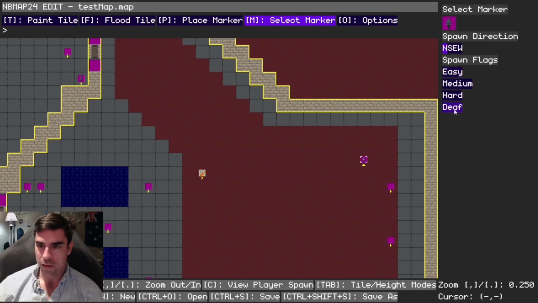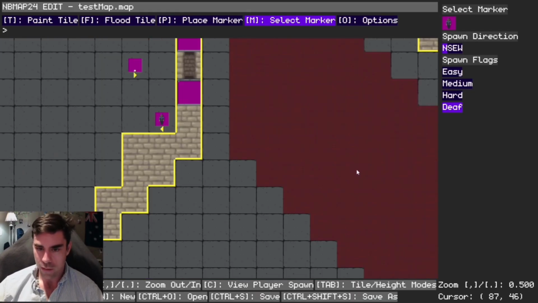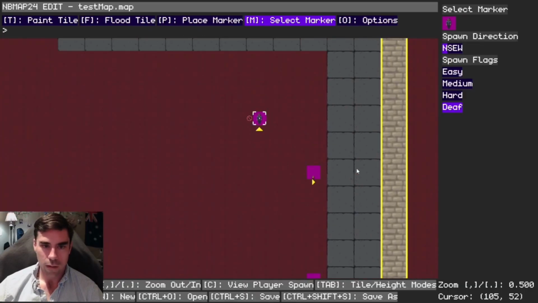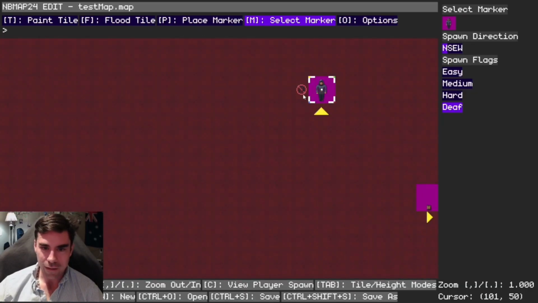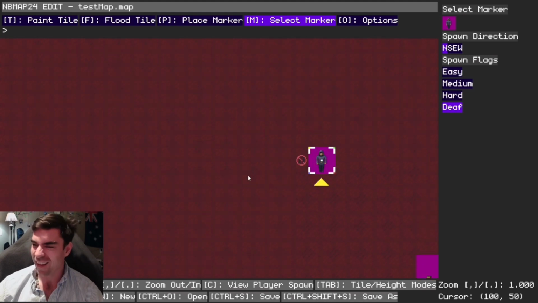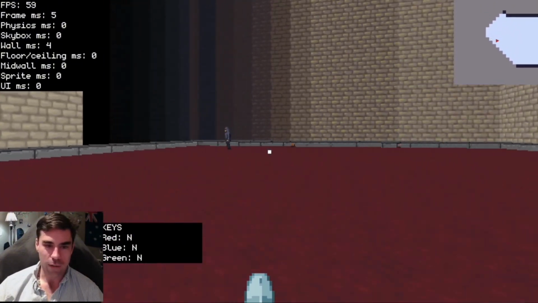There's the difficulty. The depth is a different thing as well. It looks like a hammer and sickle or something when it's zoomed out like this, but when you look at it really close, you can see it's like a little music note thing. It's so hard to see. It should be changed to something else. But anyways, if we load in now, you'll see what it means that this guy's deaf.